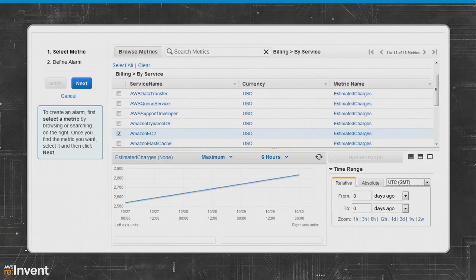So the wizard actually is pretty simple. Under Billing by Service, you select a service, EC2 in this case, and view its billing data in the graph in the lower left pane. You click Next in the navigation pane. Note, there are several different ways that you can view billing data for your account. There's total estimated charges, there's by service, or there's by linked account. So for customers who have consolidated billing, you can use this as, again, a sort of security role that has an overview in terms of intrusion detection, but using billing alerts as a mechanism across all accounts.